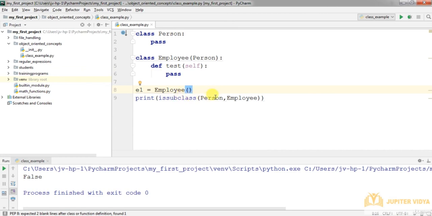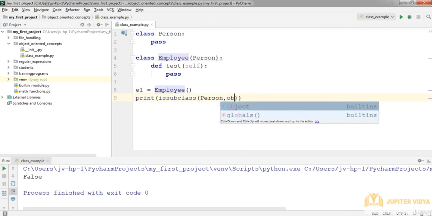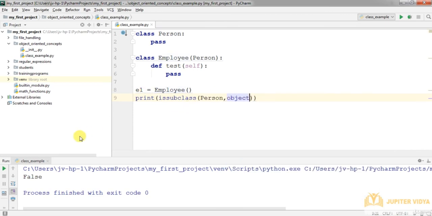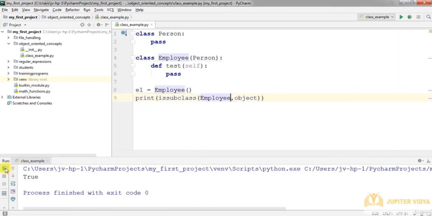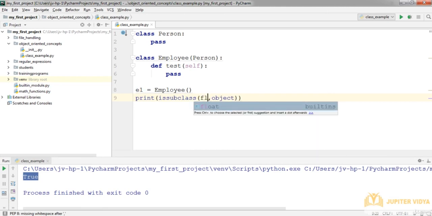Now let's test it. So issubclass, let's change here. See, is person a subclass of object or not? So you will get true here, and see here true. This person is a subclass of the object class. Now let's test for employee. Employee is a subclass, yes, true. You can even test for int. Int is a class, and see, the int class is also derived from the object class, or maybe float.